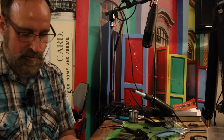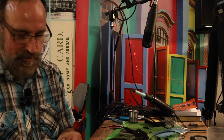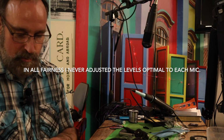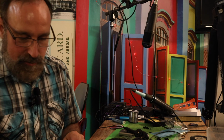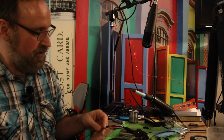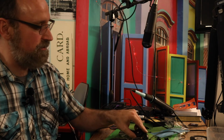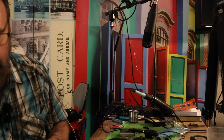Test 1, 2. Test 1, 2. And I'm going to go back to my mic that I just made. Test 1, 2. The next thing is I might connect this to the Alvoxcon, I've been calling it Alvoxcon UHF wireless system, and see how that sounds. All right.